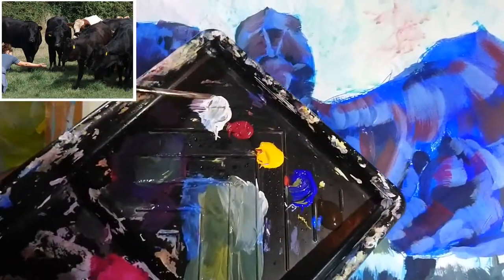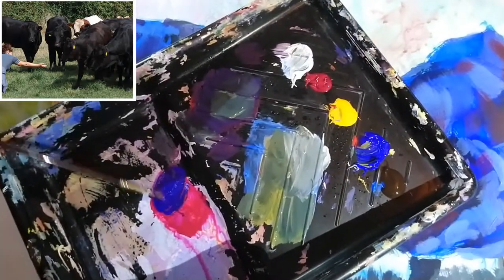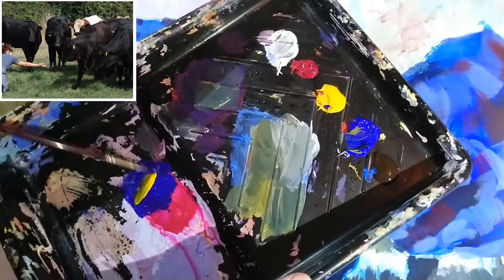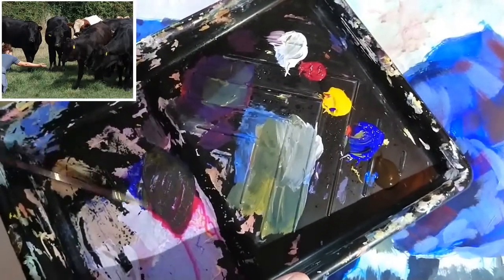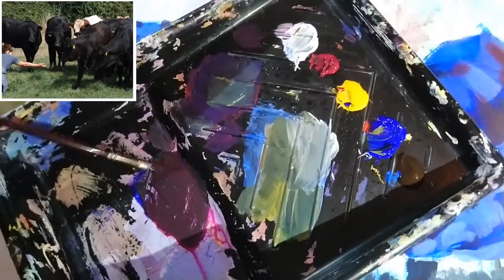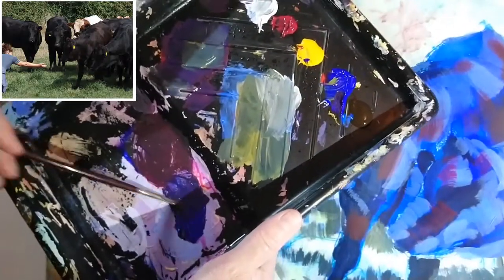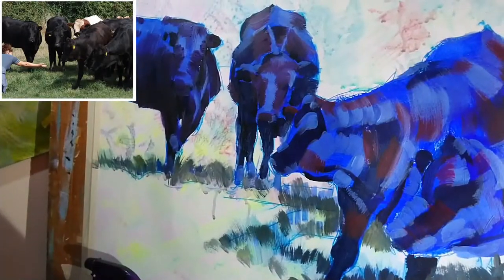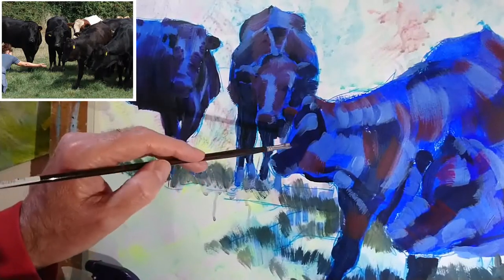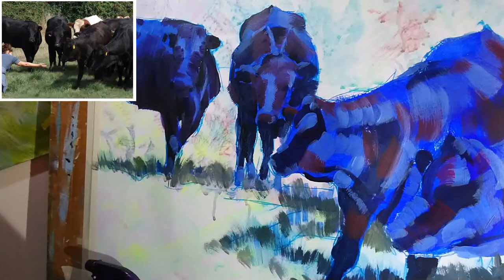Alright, well, having added some extra tone to the shadows, let's start working on the head of one of the main animals. So I'm just putting some ultramarine blue into that little bit of alizarin I had from earlier. And I'm using a filbert brush now, so it's quite a bit smaller. A little bit of the yellow, and so that's gone to a green, so I need a bit more of the alizarin. Okay, and then I'm going to keep a little bit of that on my brush and mix it into a lot of the ultramarine blue. And let's see what this looks like when we put it down onto the head of this animal. So that's created quite a dark brown, so that's not too bad for what I'm after. But I think what I'll do is add a little bit of white to that.